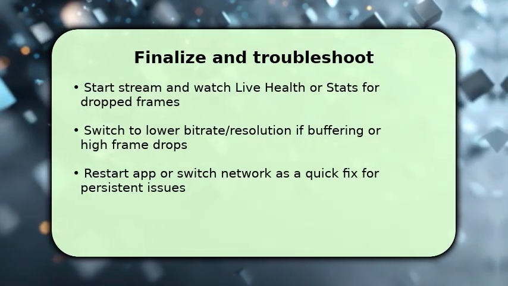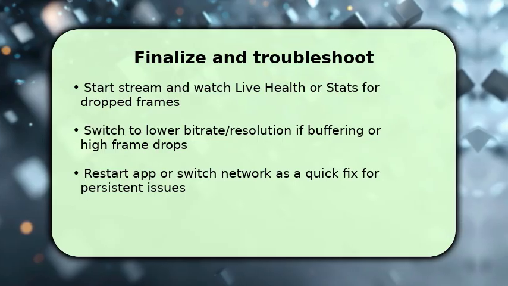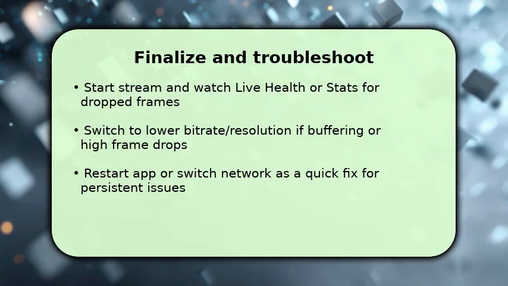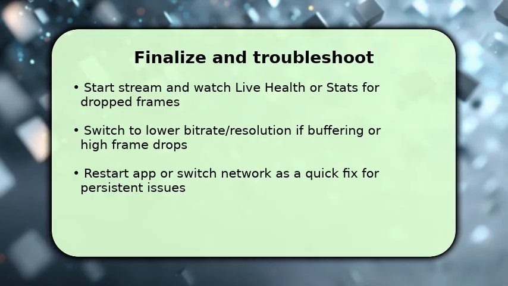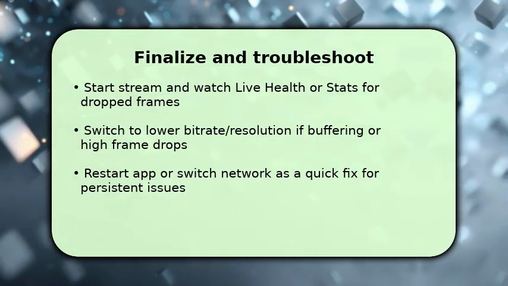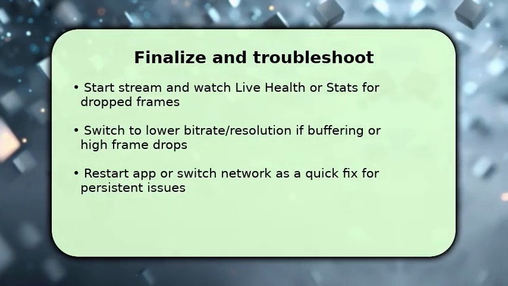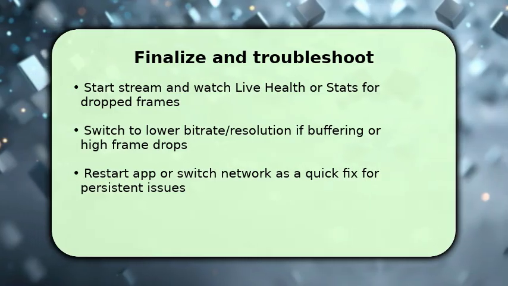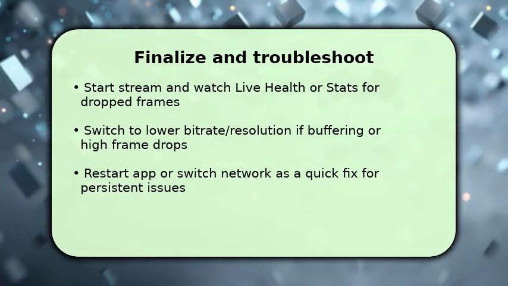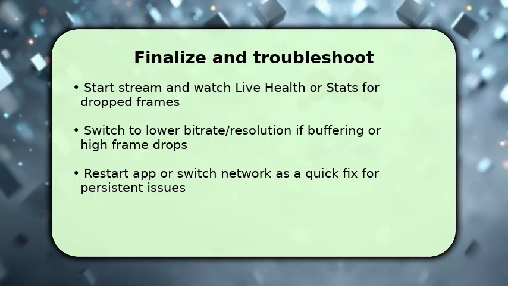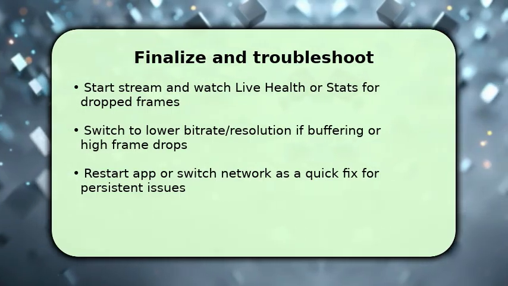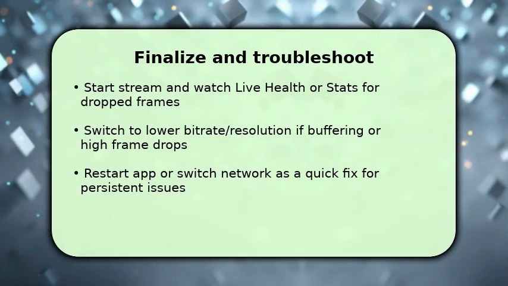If you see buffering or dropped frames, immediately lower bitrate or resolution to stabilize the stream, since reducing demand helps viewers stay connected. If problems persist, stop and restart the app, or switch from Wi-Fi to mobile data or vice versa. This often resolves transient network problems without changing settings permanently.